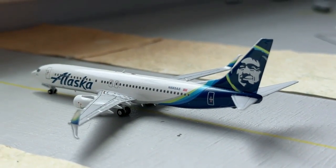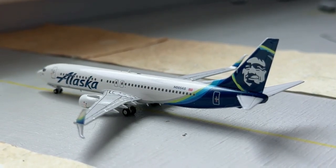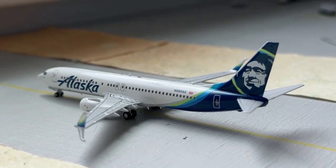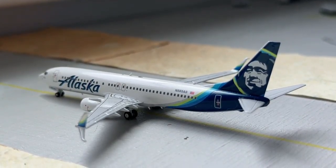This Alaska Airlines Boeing 737-800 is currently taxiing out for departure. This aircraft is currently making a non-stop flight out to Seattle, Washington today. Another very good route for us here. Not too much variety. It's just been 1 mainline flight a day. Pretty simple. Alaska, obviously a big player here at the Albuquerque Sunport International Airport. I'm excited to see where they go from here. Maybe they add a new route at some point.